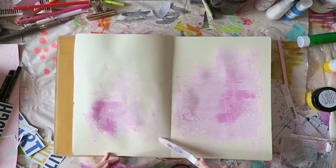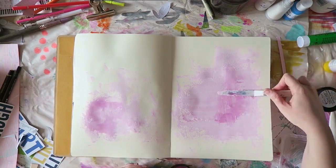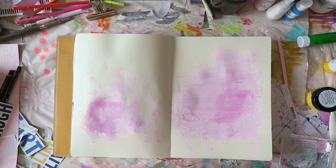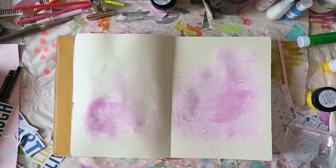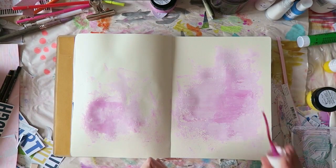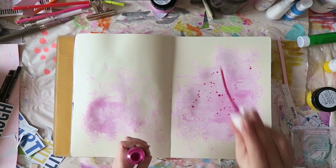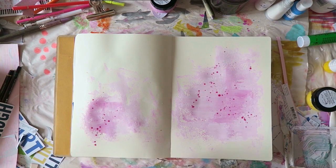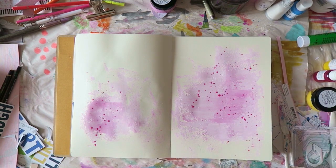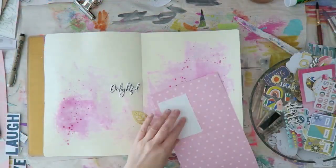And the paints, the Acrylictones from Shimmers, they dry super, super fast. It's really great for art journaling or using them on your scrapbook layouts. And the pastes need a little bit more time because they also have a bit more dimension. I think it's just their nature that they have more moisture in them, and they need more time. So I added some sprinkles and I let it completely dry.